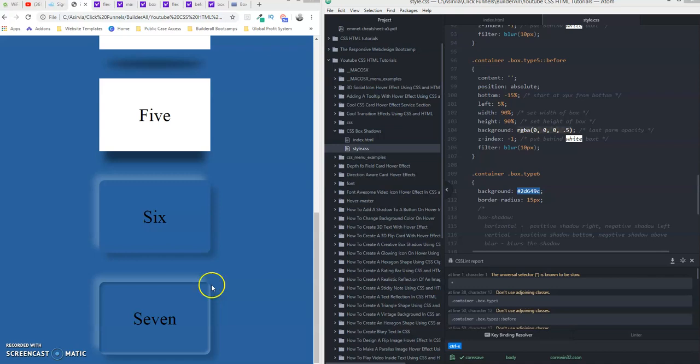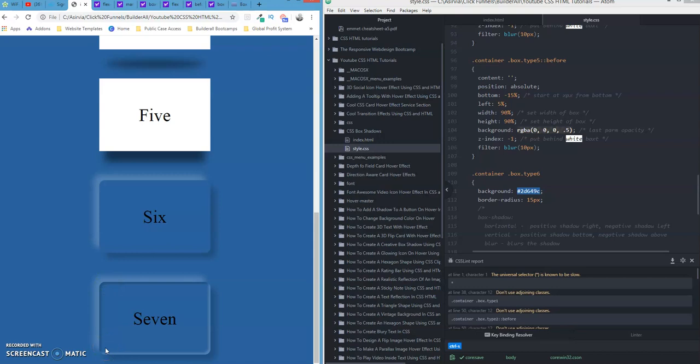And today we're going to learn how we could create this shadow right here, how we could also create shadows like this on both sides of your div or element. And also, we're going to learn how we can create inner shadows.